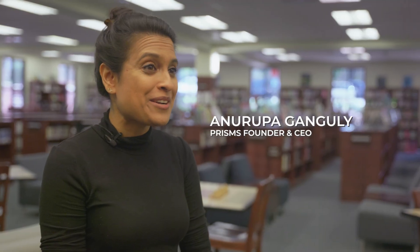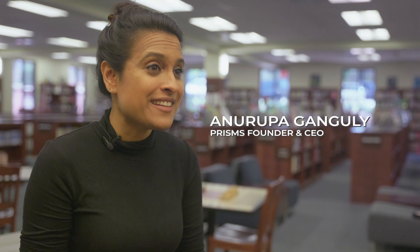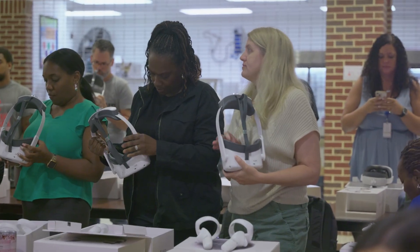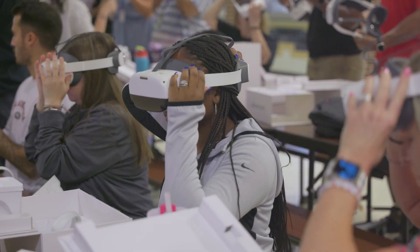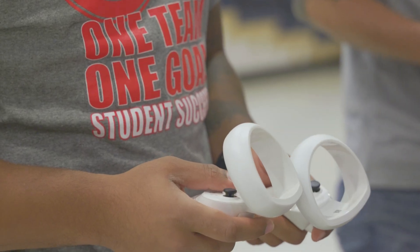We are training about 300 teachers across grades 7 to 11 math and science. They're learning about the VR hardware, how to utilize it, what does a 3D graphing calculator look like, what does a 3D interactive graph look like, what does a 3D annotation tool look like. So it's now a whole new set of natural interfaces and they're learning how to use those natural interfaces.